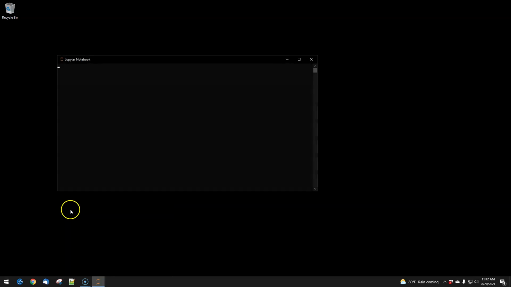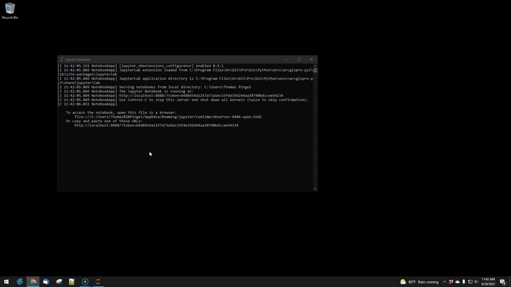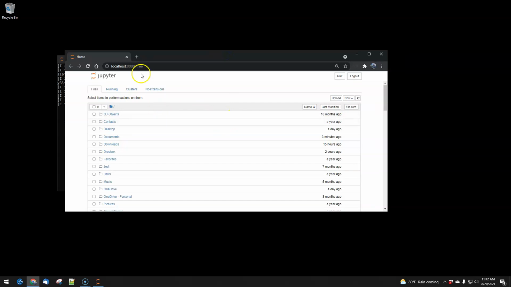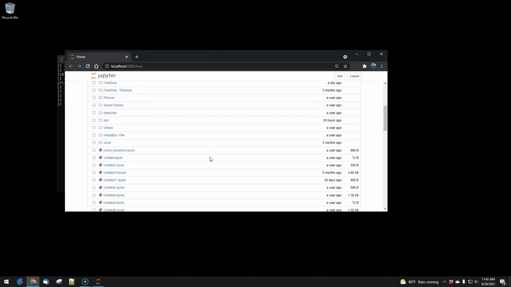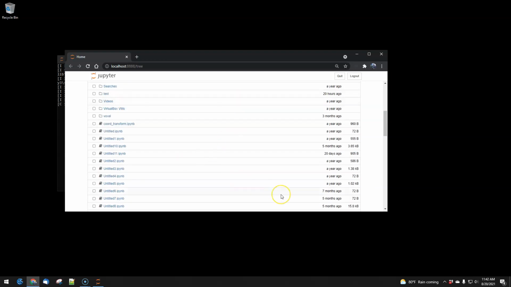If you click on this, you'll see a command window starting here. It's actually going to start a little server. The URL of that server to access the Jupyter notebook is actually right here, so you can copy and paste that. But when you start it up, it's actually going to open a browser window that's going to be linked to your sort of base user directory. So you can see that I've got some Scratch .ipynb files, which are the old name of Jupyter notebooks, which was IPython notebooks.